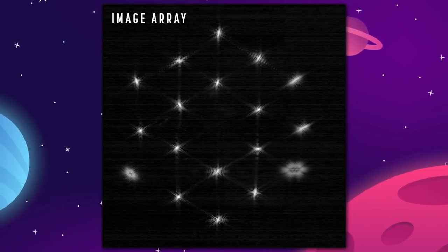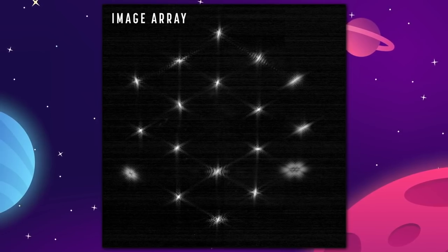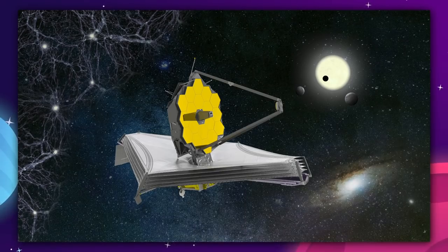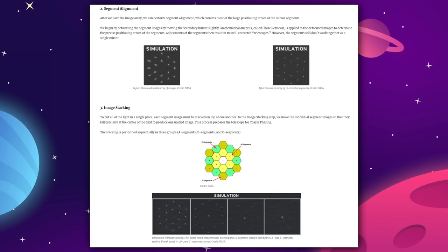The next image was each of those 18 points of light matched and aligned in a hexagon pattern to the mirror segment that it represents. The NASA teams have now completed the segment alignment and image stacking, bringing those 18 points of light to 1. A reminder that these are just the second and third out of seven total phases of mirror alignment.